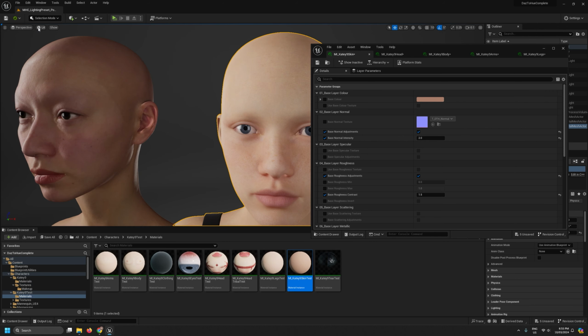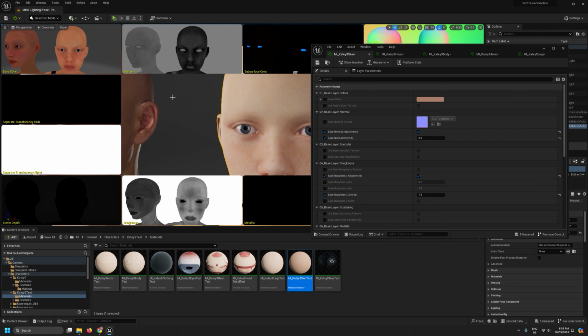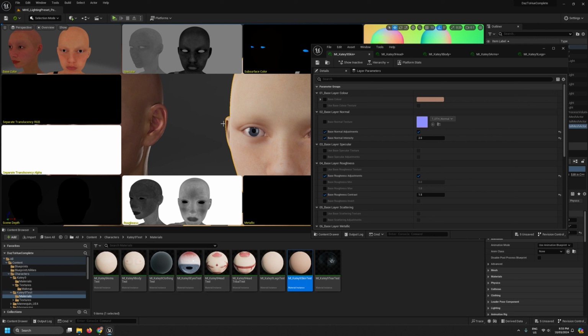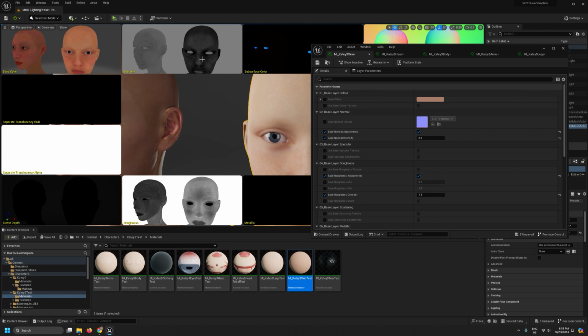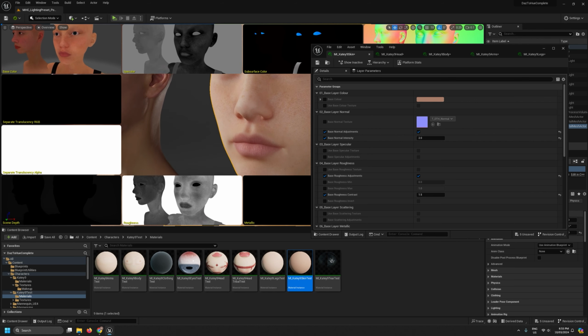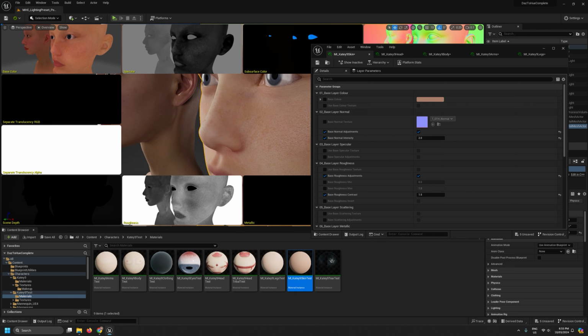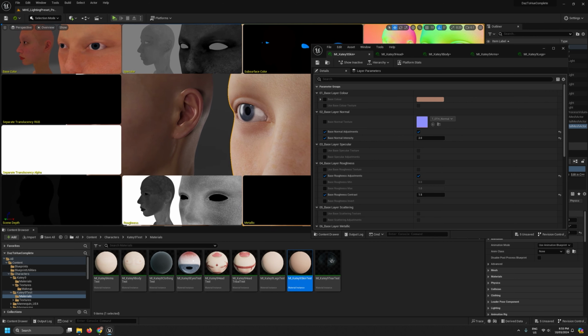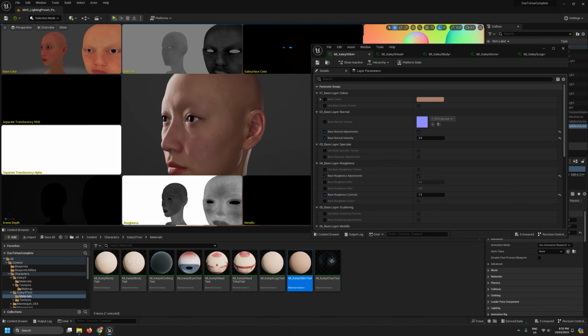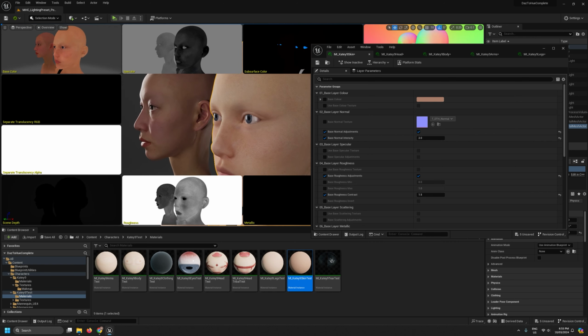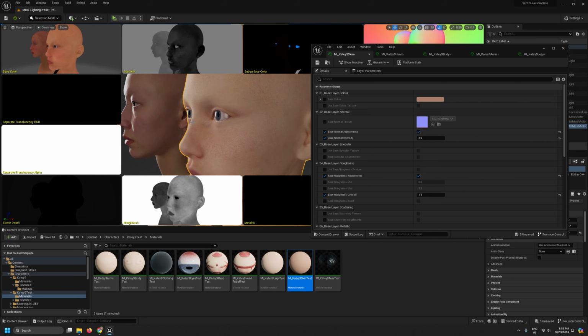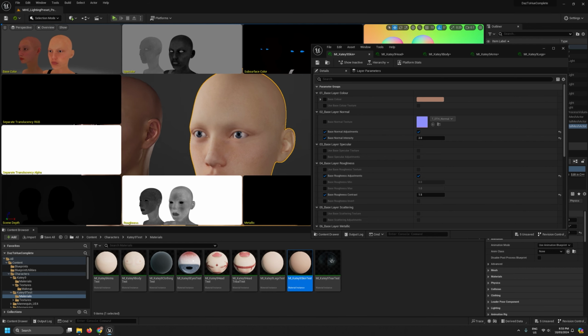Okay, so let's bring up our buffers again now, and we're going to focus on specular now that we've increased our normal map strength a little bit. I don't like that this specular buffer is so dark compared to the MetaHuman reference. It basically means that the specular highlights aren't really popping how I'd like them on the rest of the skin. You can see in the MetaHuman we're getting these nice highlighted edges, whereas for ours we are getting some of that, but not quite as much.